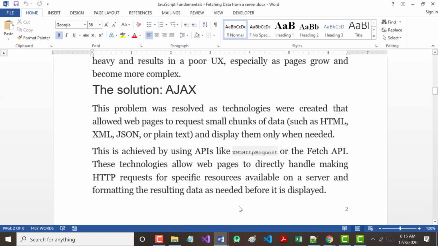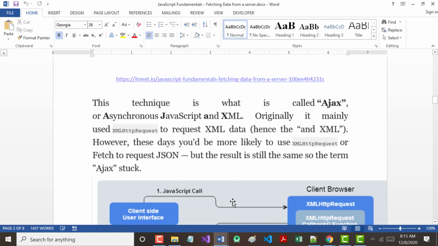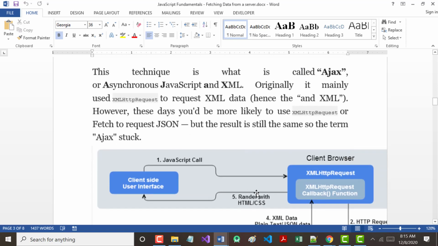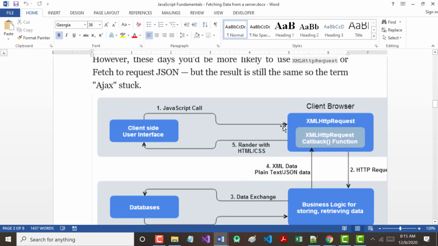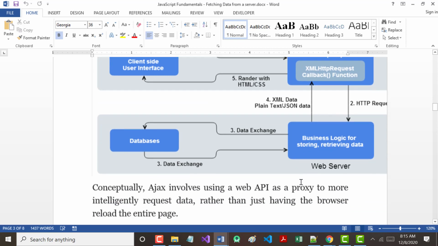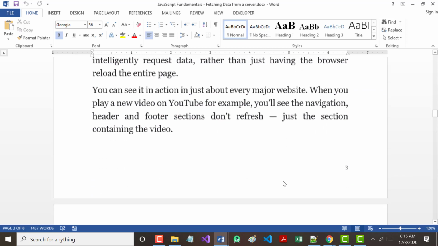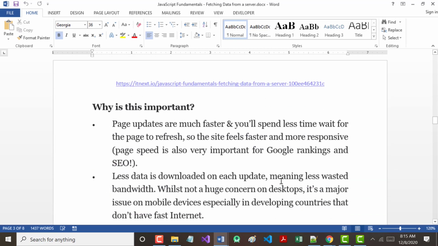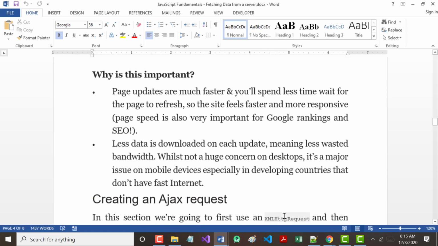But then Ajax came. And as it says, this is all stuff I've told you, so I don't want to say it again. They do mention what happens. Again, you see it's the XML HTTP object, etc. I'm not going to go through that again because we did yesterday. But they say, why is this important?